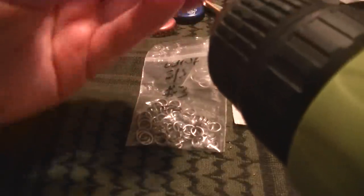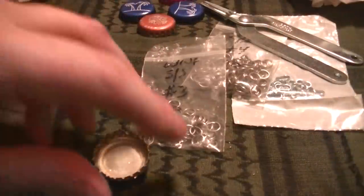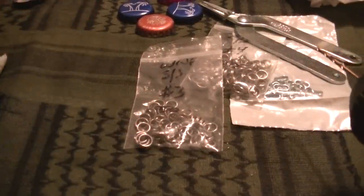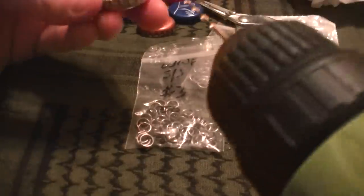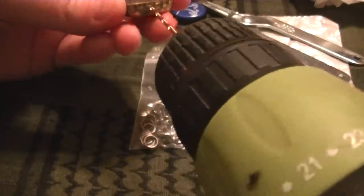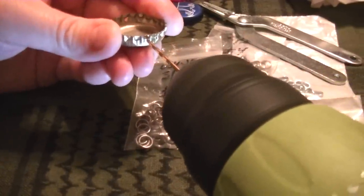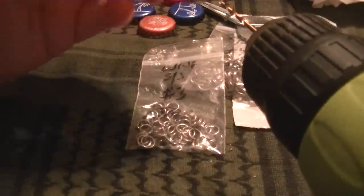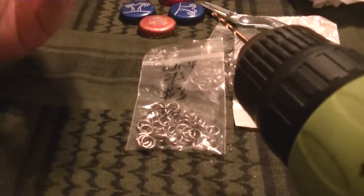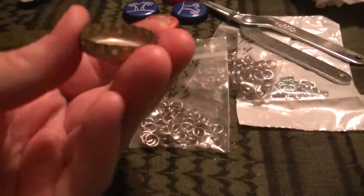Okay, so I made my drill bit hole here. So I'm going to come over here and turn it upside down so I can see where the hole is. There it is. Two holes.